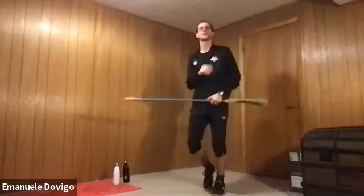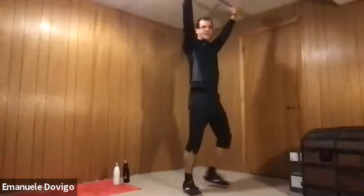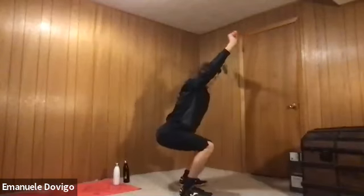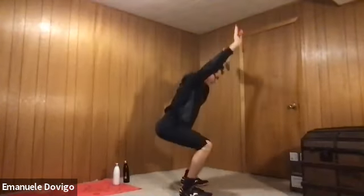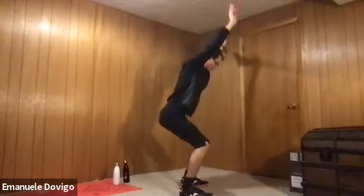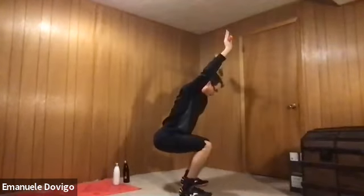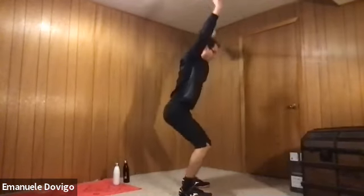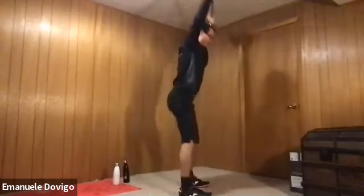We do 20 squats, okay? So arms straight up. Again, here we need to pay attention to not lean forward, okay? So we want to keep nice and straight going down, up and down, okay? Keep always your arms up. And we do 20 squats. Again, think about yourself, especially when you're going down, try to not find yourself leaning forward, okay? You want to keep yourself upright and up, upright and up.